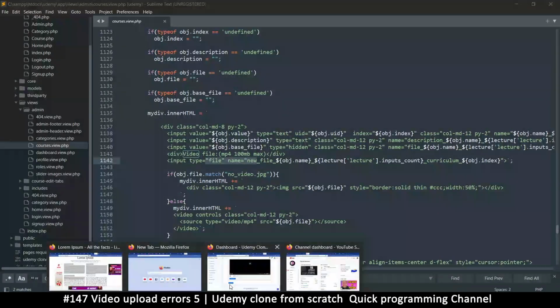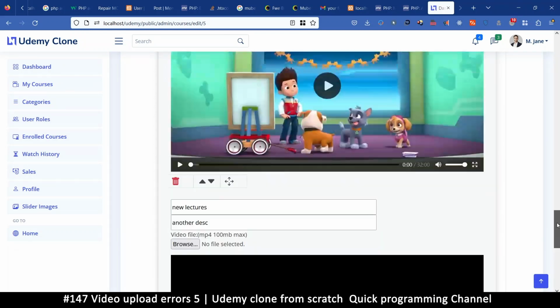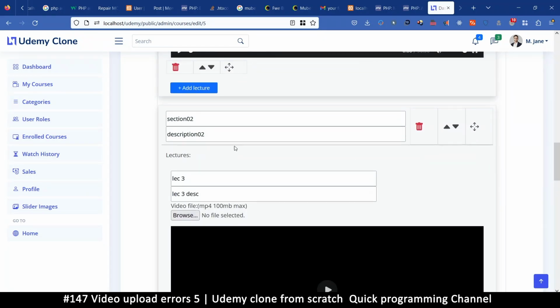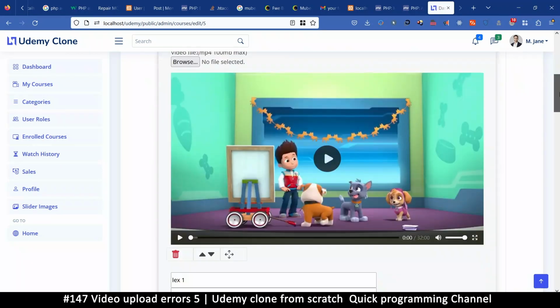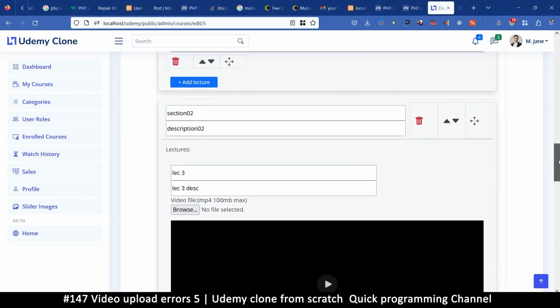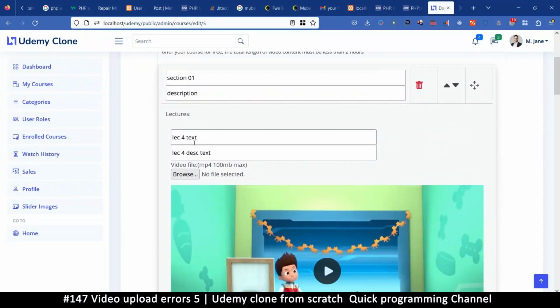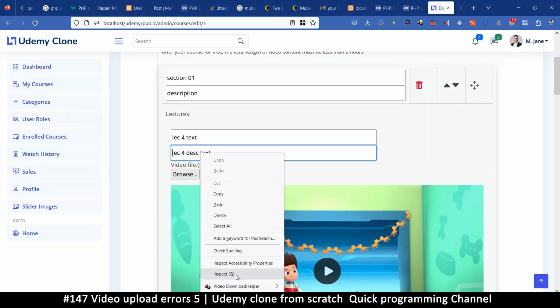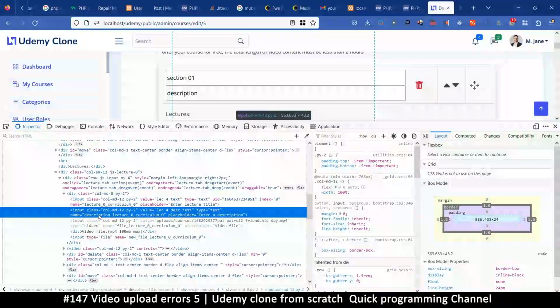If I go back here, you will notice this section is section 2, and then there's section 1 over here, with 2 videos. On section 1, if I inspect these inputs, you will see description lecture 0, curriculum 0.